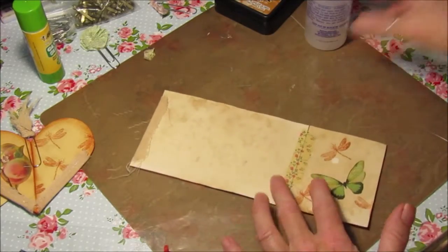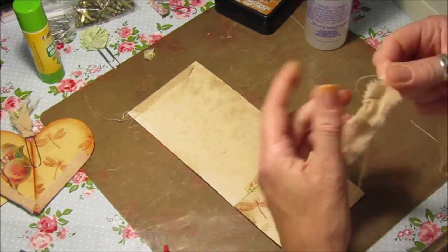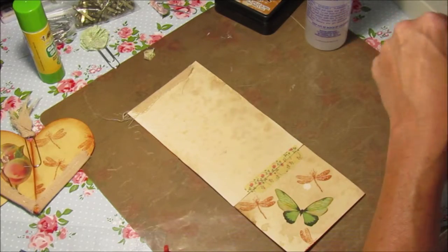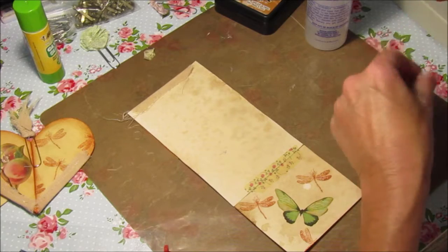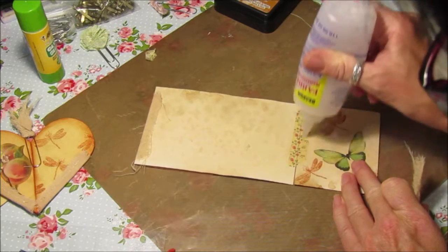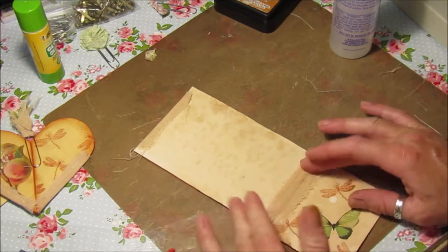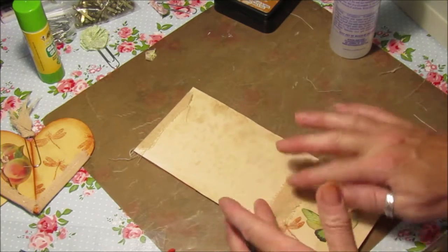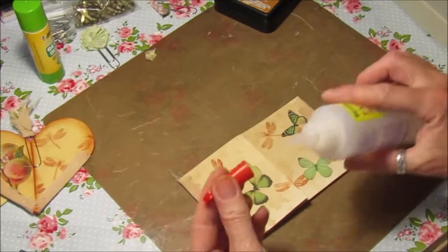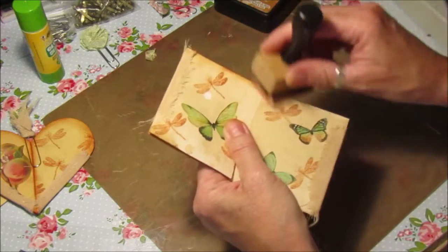Let's do this one. Take a piece. You could use ribbon, you could use a little bit of seam binding, anything that goes with what you're doing. And then yeah, I think I'll probably just sew that as well. And there we go, I think that looks really nice. It's edging a little bit there.